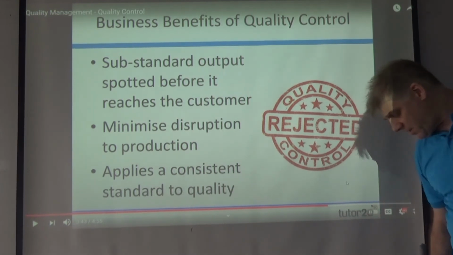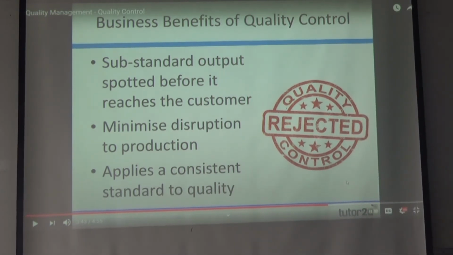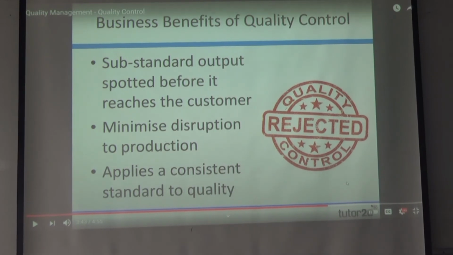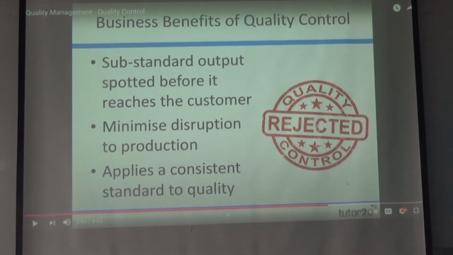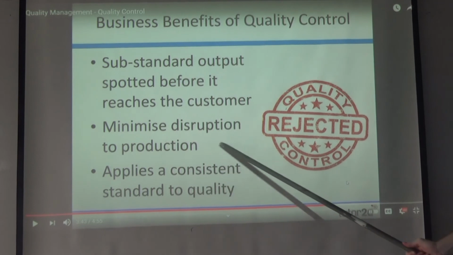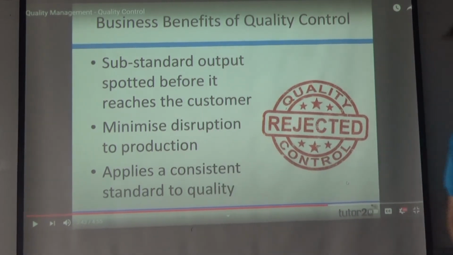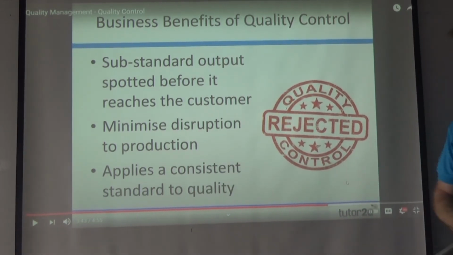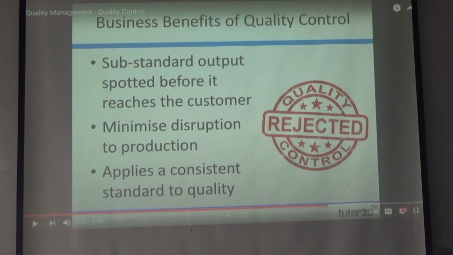Inside the production process itself, even if it's batch production, you need to have quality. Batch and flow production need quality control. Typically, if you're doing job production, you don't need it, because you're doing it as you go along. But you are trying to make it so you don't disrupt production over and over again.